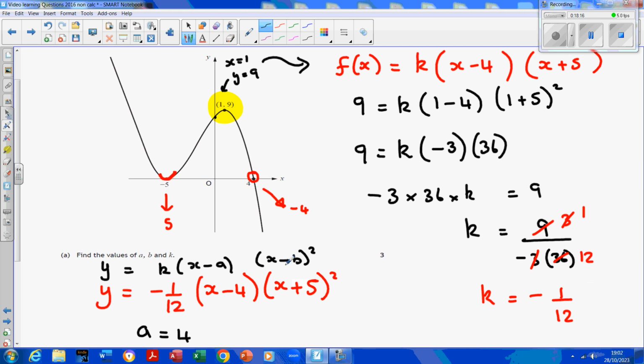And the sign has changed in this one. So they want it in terms of negative. So 2 negatives make a positive, so b's got to be -5. And k is the number that was stuck at the top, at the beginning I should say, is -1/12. So just watch that. If the signs are negative, change the sign of these numbers in the brackets. So that becomes 4 and that becomes -5.